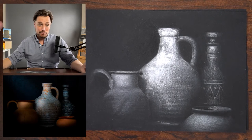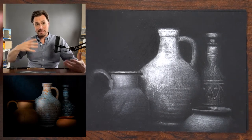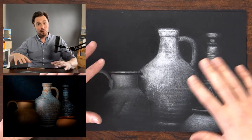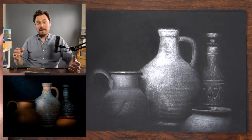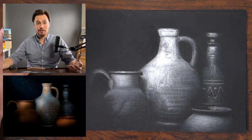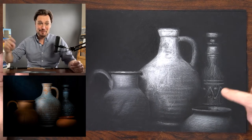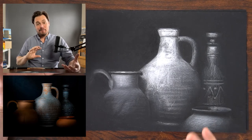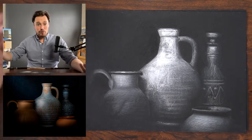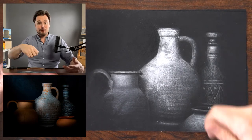I chose to work this way — it's been a long time since we've worked on black paper. It's a great way to challenge your traditional ways of working. If you don't typically work with white on black, it can reveal a lot about how you think about value relationships, structure, and texture. It's a great way to throw a wrench in the system. You have to think in both additive and subtractive ways.